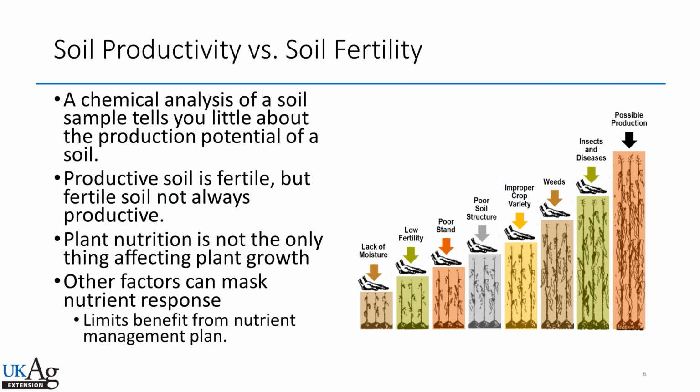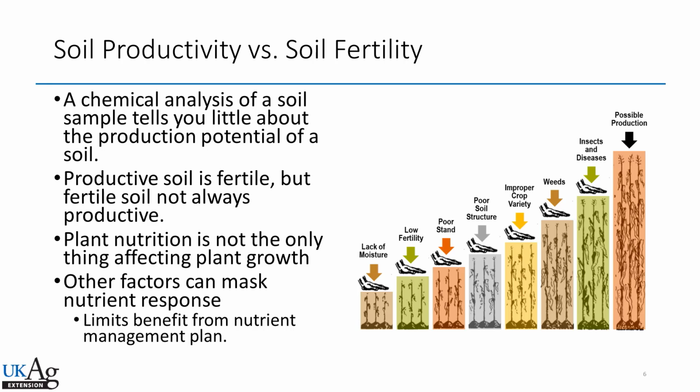Now, when we talk about soil fertility, we also have to talk about soil productivity. There's an old adage that says a productive soil is fertile, but a fertile soil is not always productive. And what this means is there's a lot of other things that control how much yield we get or how healthy our plants are. Plant nutrition isn't the only factor that affects plant growth. And in fact, these other factors can interact with plant nutrition and mask nutrient response or nutrient need.